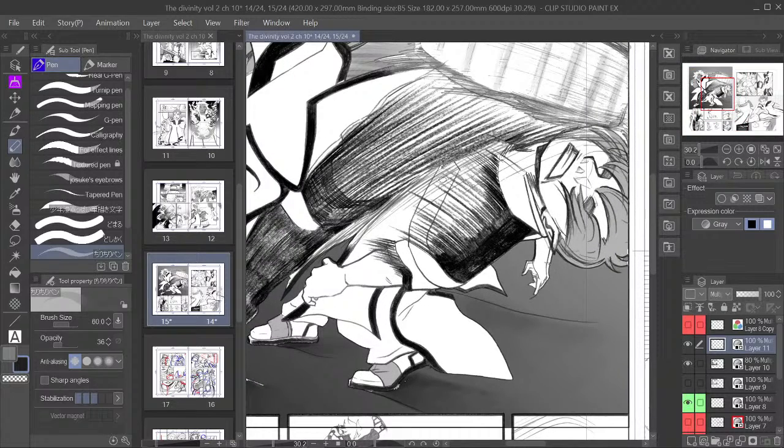And now let me see here. Can I grab the lighter value here? Yes. I'm gonna go ahead and do this, kind of showing that the leg going past his head is also casting a shadow right there. It's probably not that dark.